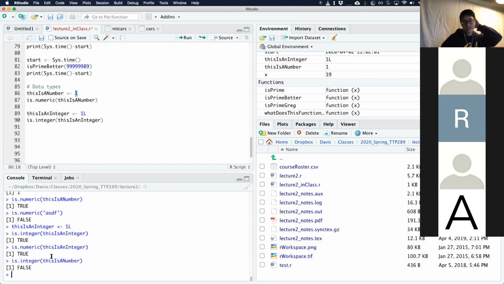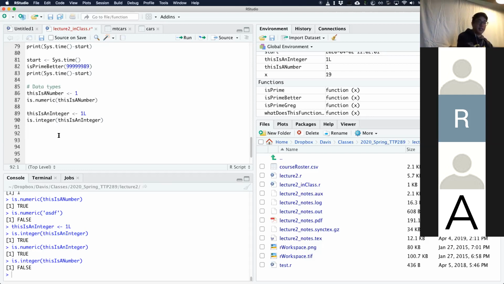So all integers are numeric, but not all numerics are integers. And again, I very rarely, if ever, use that function. So just a heads up, it's probably pretty uncommon to be using something like that.